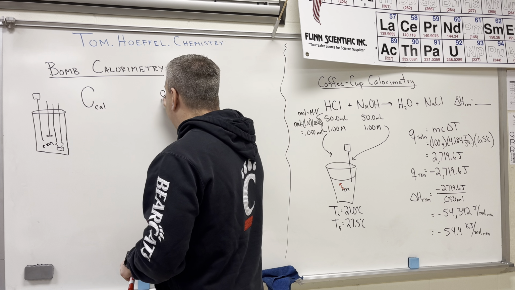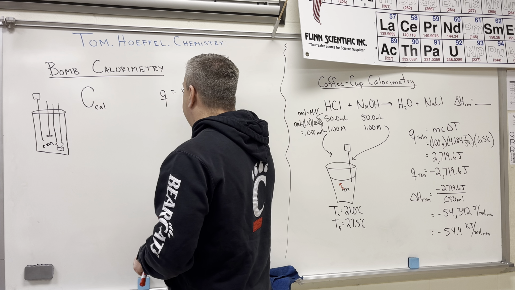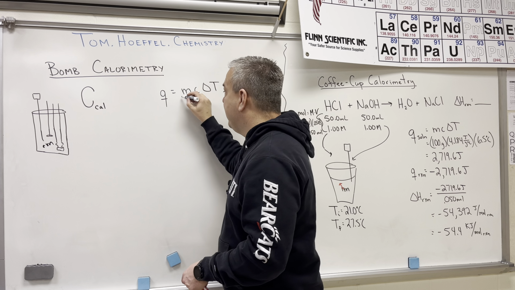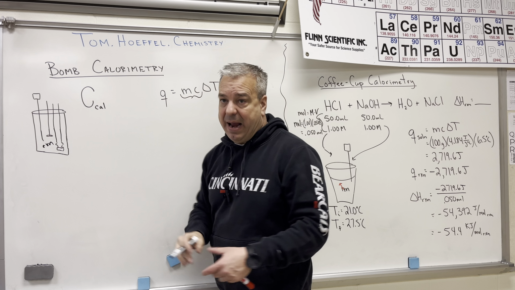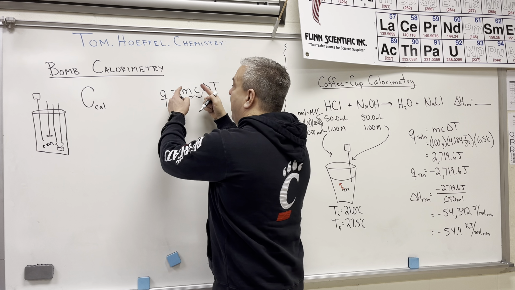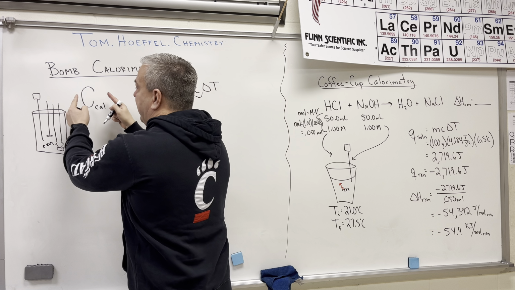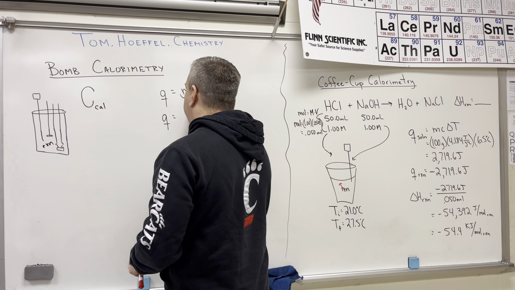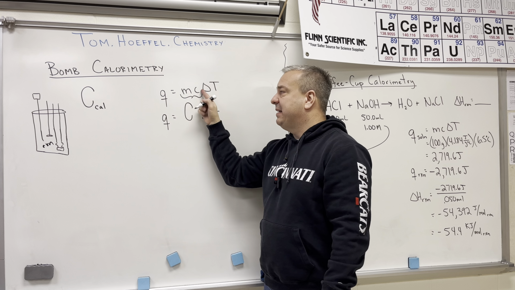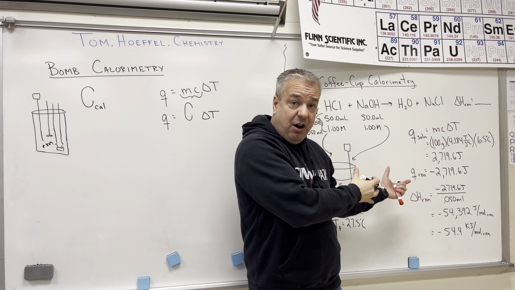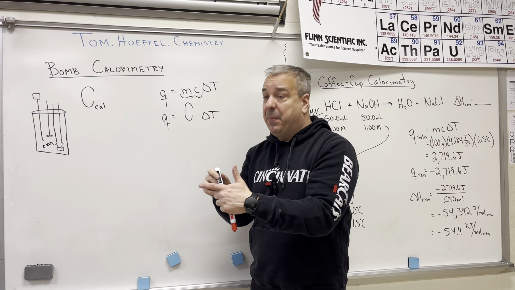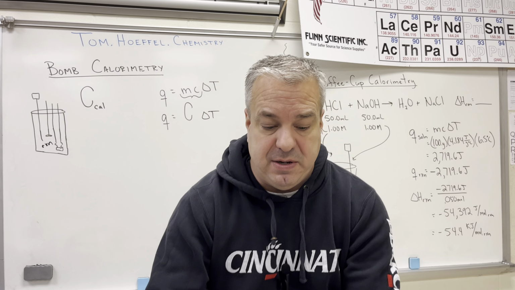Normally when we do calorimetry, we use this q equals mc delta T equation. Well, heat capacity is just the multiplication of mass and specific heat. So really, we're doing the same thing. We're just subbing out mass and specific heat for heat capacity. So the equation simply becomes big C times delta T instead of m times little c. If you're good at coffee cup calorimetry, it's just a small jump to be able to do bomb calorimetry. So let's jump into our problem.